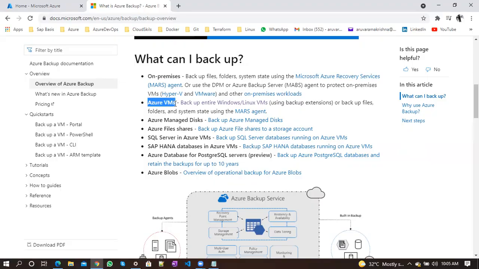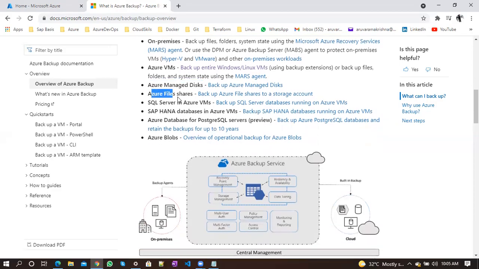In addition to that, we can also back up Azure virtual machines. We have seen creating both Windows and Linux virtual machines. We can back up those also, and we can back up only disks. We haven't discussed file sets, which is one of the storage topics. We can also back up file sets, and we can back up Azure SQL Server. SQL is a database. We can back up SQL servers hosted on an Azure VM, and SAP HANA, which is an SAP technology. SAP HANA databases hosted on an Azure VM can also be backed up.